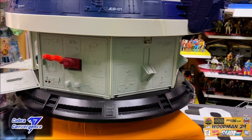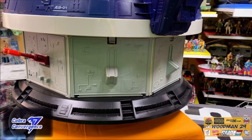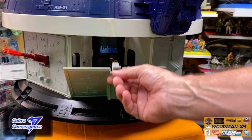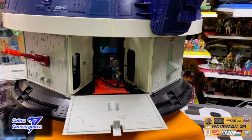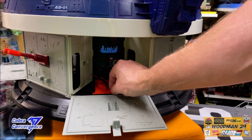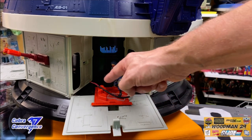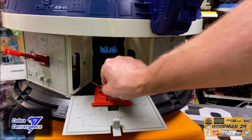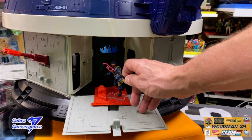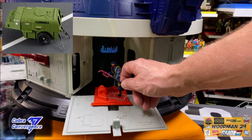Down to the next door, this is one of three identical chambers, but the blueprints are actually calling this chamber the Vehicle Diagnostic Analysis Service Bay. And in each one of these bays, they all have this orange tray that slides out like this and stops, and you'll notice that there's an actual refueling pump with a nozzle on it. Now this nozzle is exactly like the nozzle on the USS Flagg, except in a red color.